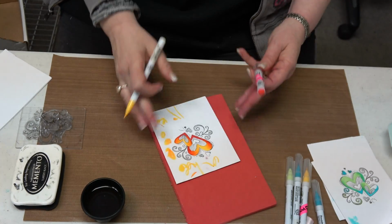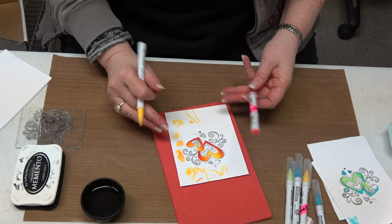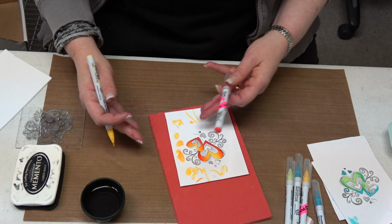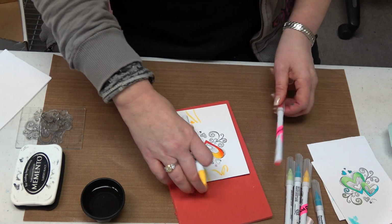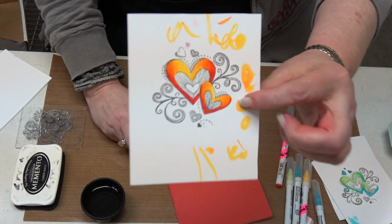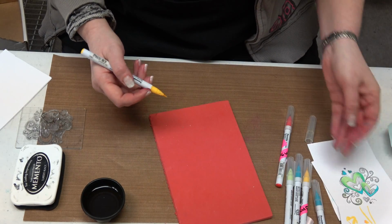And having open stamps, fun open stamps, sometimes people struggle with what to do with them. Are you supposed to color them? Are you not supposed to color them? It's really up to you. Do you have to color the entire stamp? Heavens no, you can absolutely leave white space. You don't have to color the entire stamp.